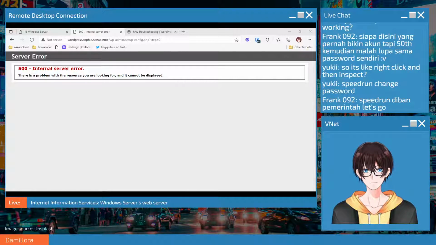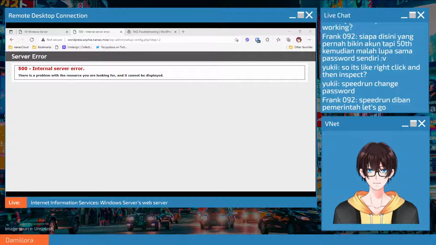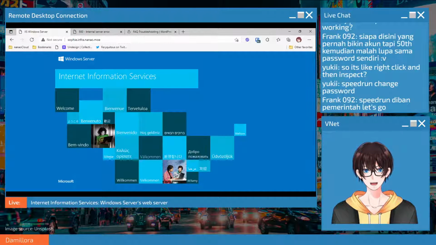Okay, this is kind of weird. Okay, we got ourselves into an internal server error somehow. So yeah, I'm trying to just set up this thing right here.